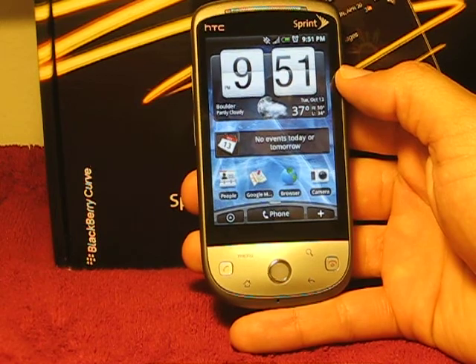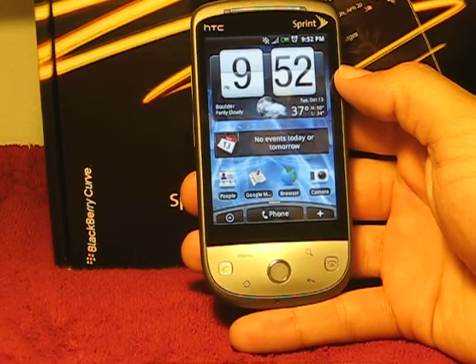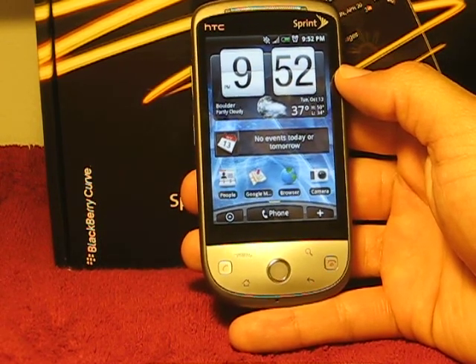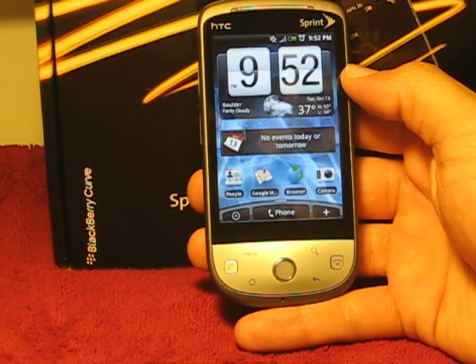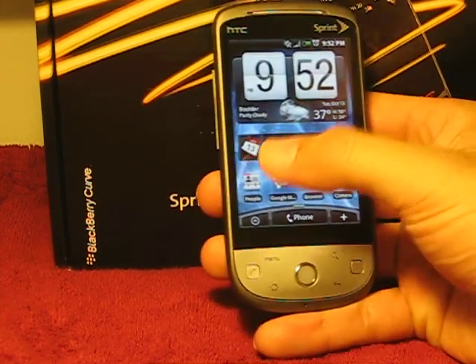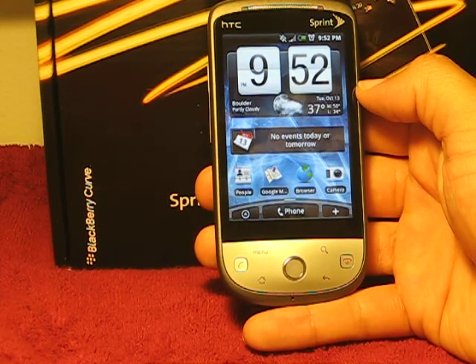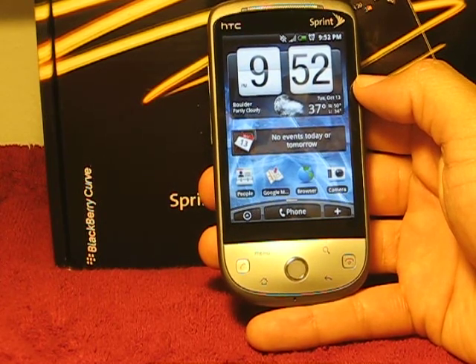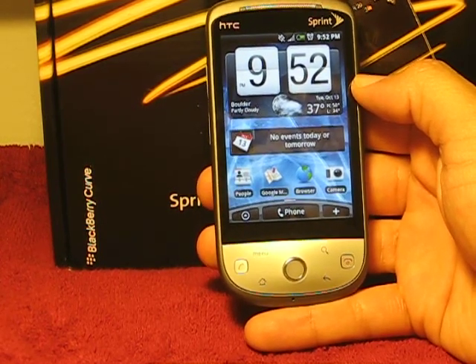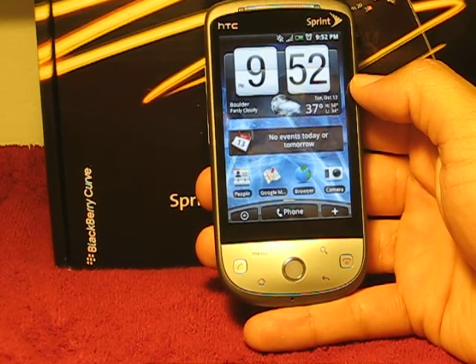I did some tests myself and I got about 9 to 10 hours out of it, but I had the entire phone running — I had the browser running a flash page, actually the HTC page, in the background. I had the GPS and the internet on, I had music playing the entire time, and I got about 10 hours out of it. I don't know how heavily you're going to be using your phone, but 10 hours with absolutely everything on I think is pretty good. Standby time seems really great, haven't had any trouble.